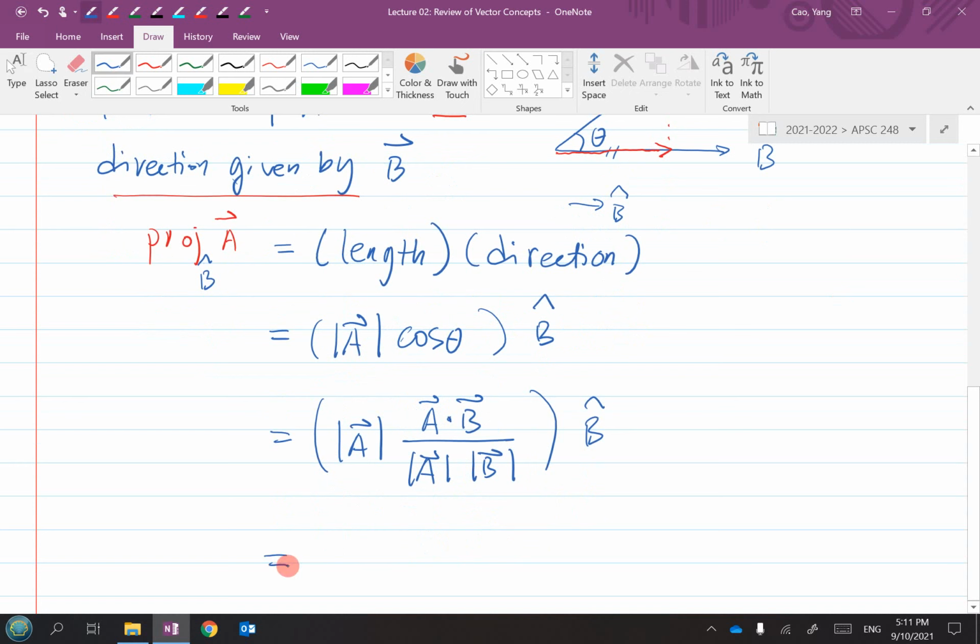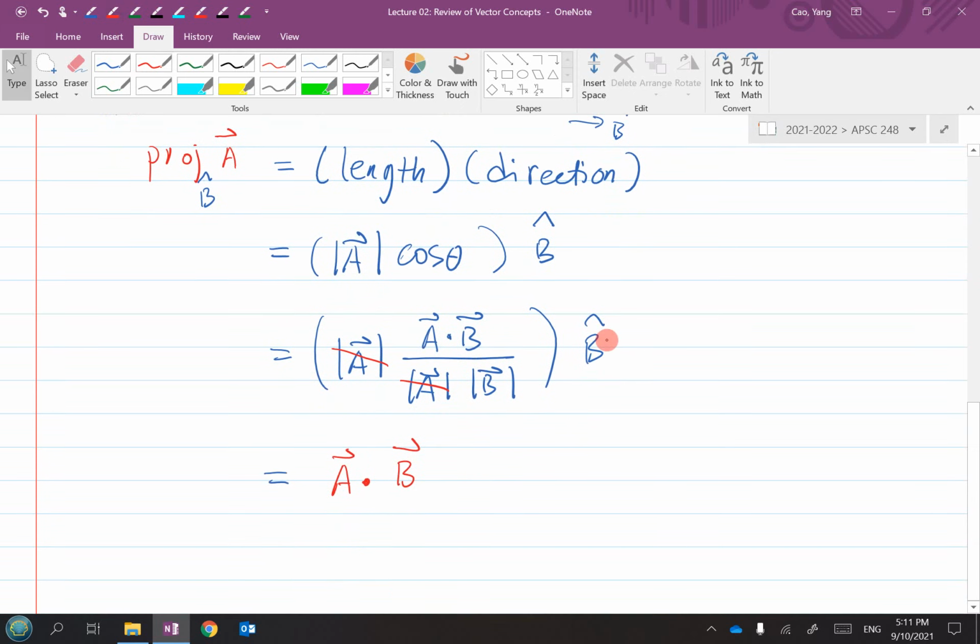Up to here, we can further simplify it, right? Look at the way it's written here. Obviously, you can cancel these two terms because they're the same. So what you're left with is A here, then dot this B over its magnitude. This is what's in the bracket, and then B hat. So far, so good?